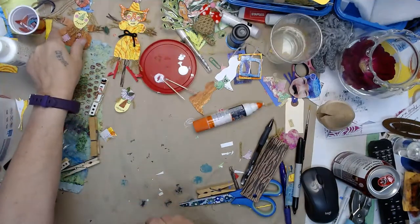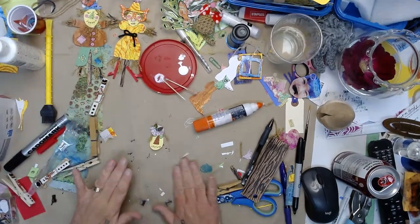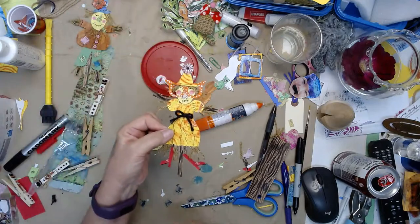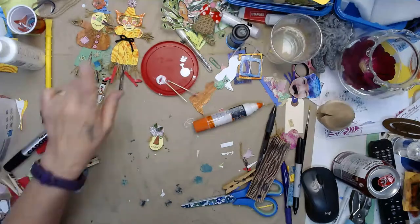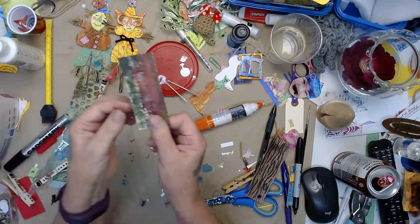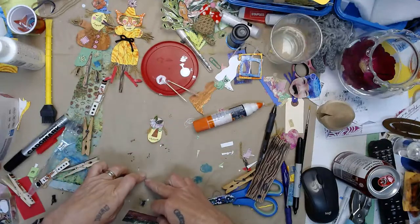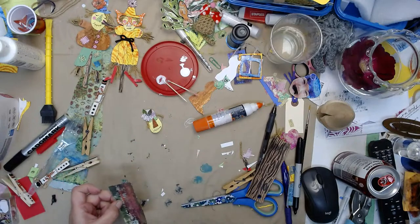Okay, so we've got Jimbo and Snippet. We need to do Sammy. So we've got Sammy's face. Sammy needs... Oh, we didn't put any patches on her. I'll come back to the patches for Snippet. Let's get Sammy happening. What else have I got here? I've got this really goofy, ugly piece. Because her face is so long, I think she's going to have a long pair of pants out of this.